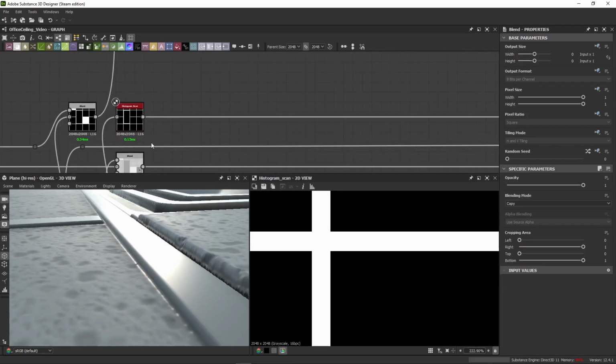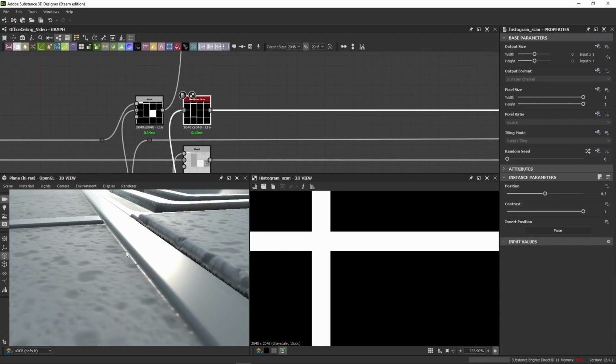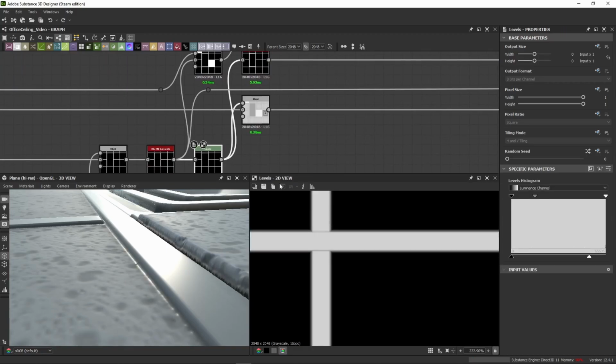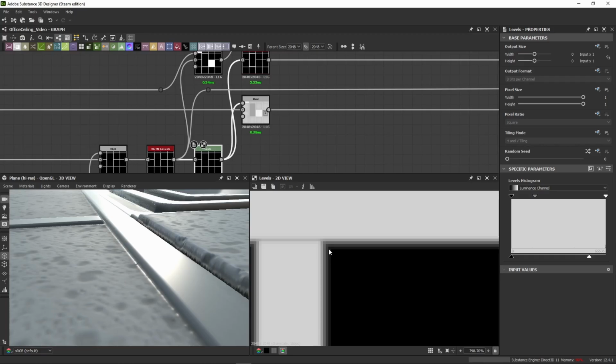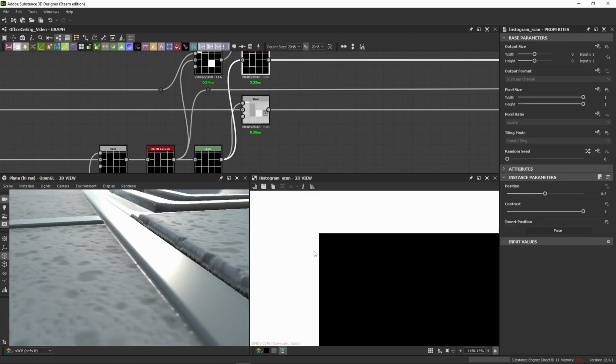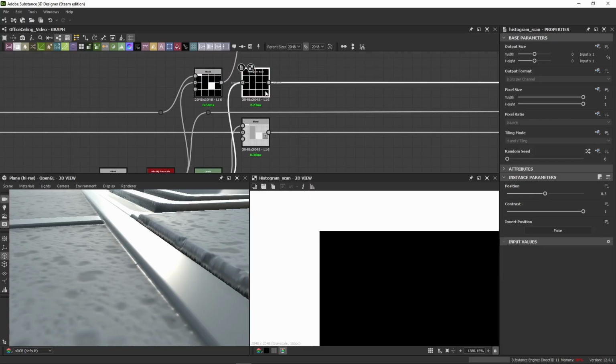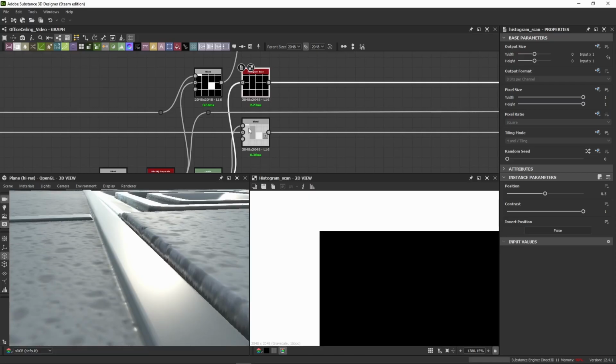So I'm gonna go back over here, and I'm just gonna play with my position on my scan here. I should be able to, yeah. So I want to go lower, because 0.5 is always the default position, and my contrast is set all the way up. If this is the height that was used, you can see here that the reach of my base, my mask, is going past it here.